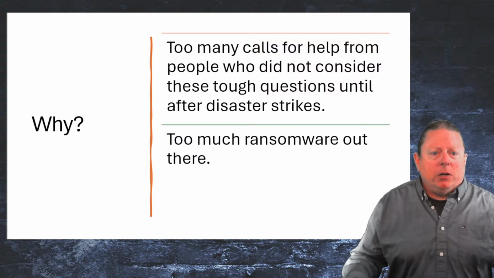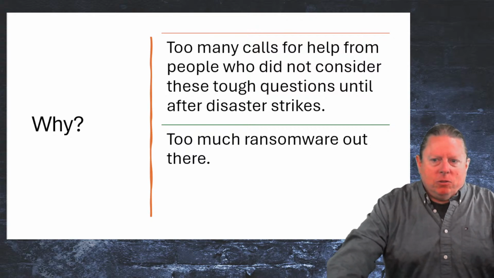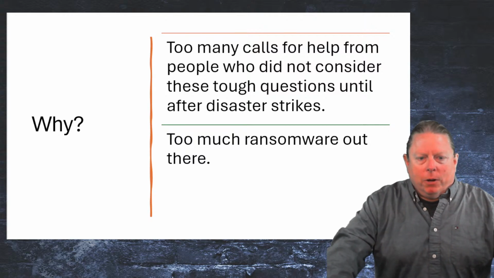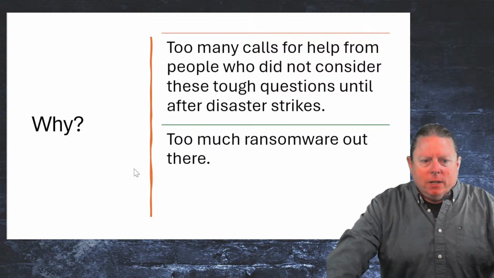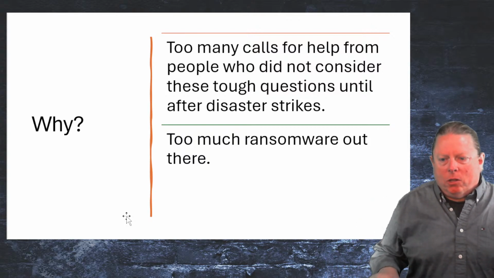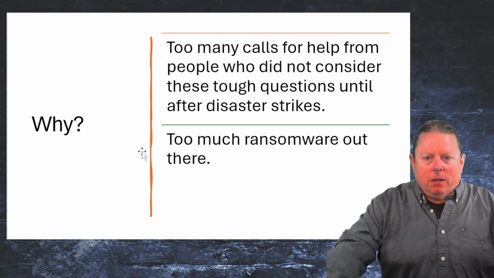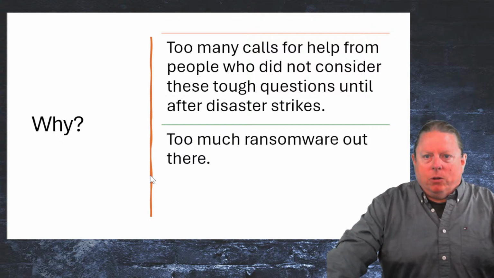Another reason is that there's too much ransomware out there. These ransomware people make me really angry, and anything I can do to help prevent another company from having to pay the ransomware fee, I want to do. So really, all of this is around prevention and doing things ahead of time, so that when disaster strikes, you're in a position where you're able to recover from it, and not wishing that you had looked at backups at that point in time. Wishing that you had taken care of them before disaster hit.